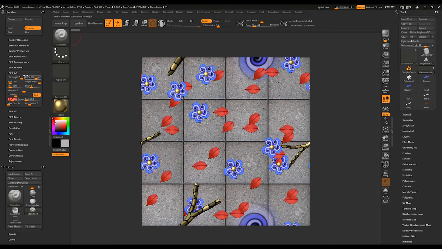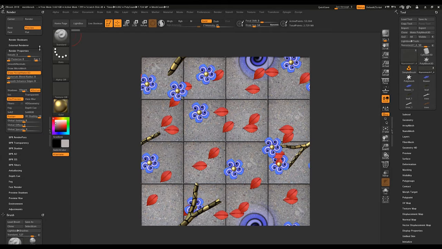You can play with these settings to get the effect you want, maybe also shadow, depending on which effect you like, and just press render and wait a couple of seconds. It's going to render the color information for you.